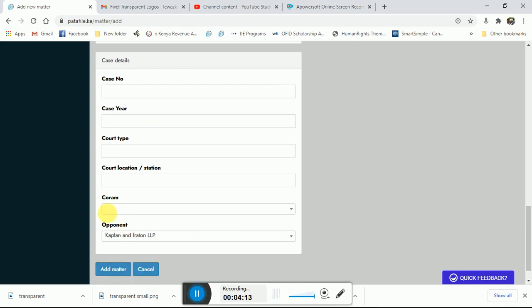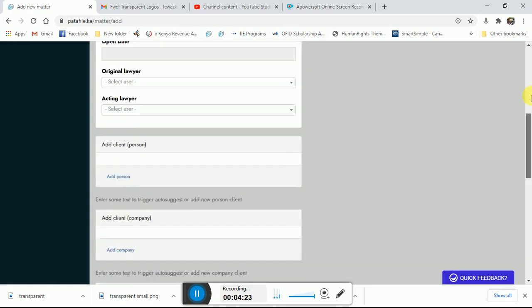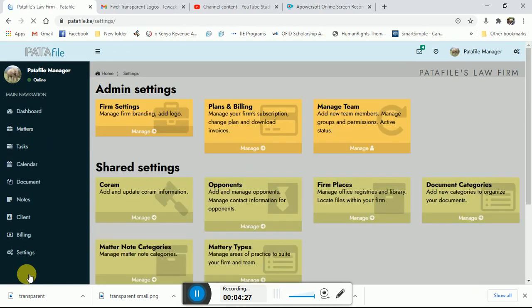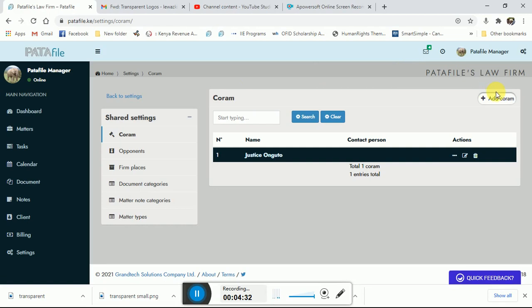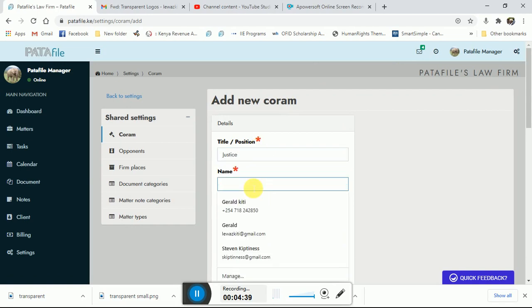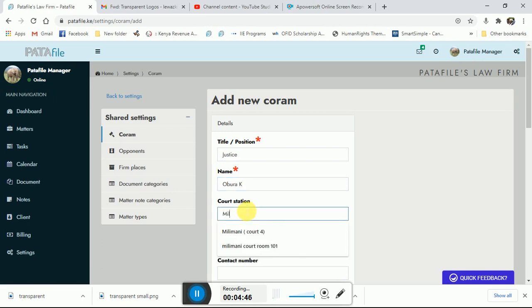All right, the same thing with quorum. So let me show you real quick how to do the quorum bit. So as I said, the quorum is the magistrates and the judges. So you go to settings, you hit quorum right there, you add say Justice Obura J or Obura K, Court Station, Milimani High Court.